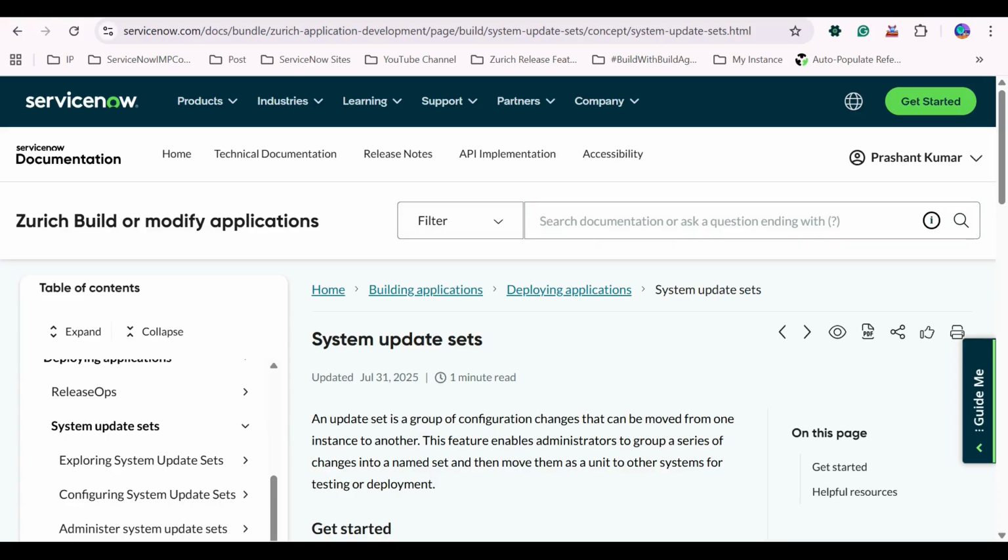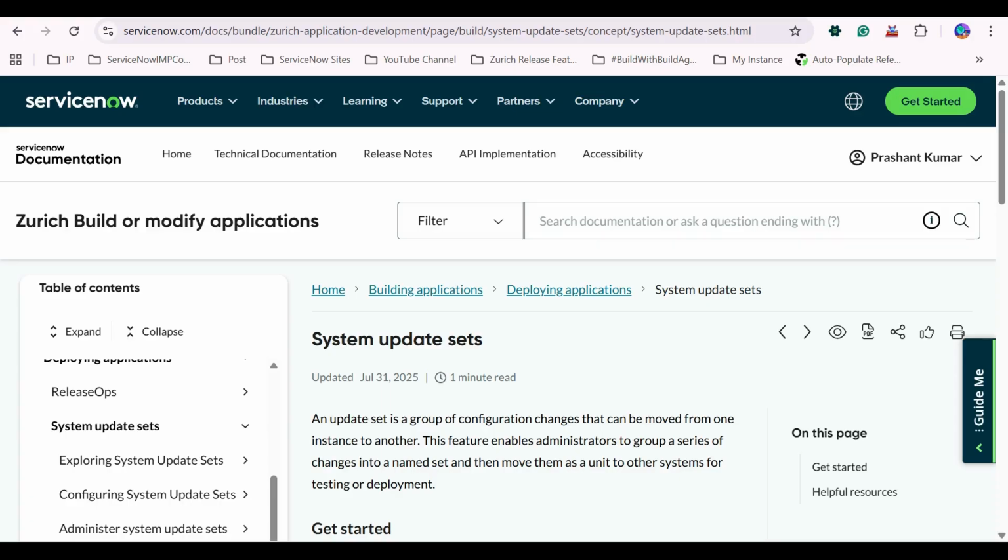Whatever development we are doing in the development instance should be migrated to test and prod also. So for that, we have one option to migrate our customization from one instance to another.